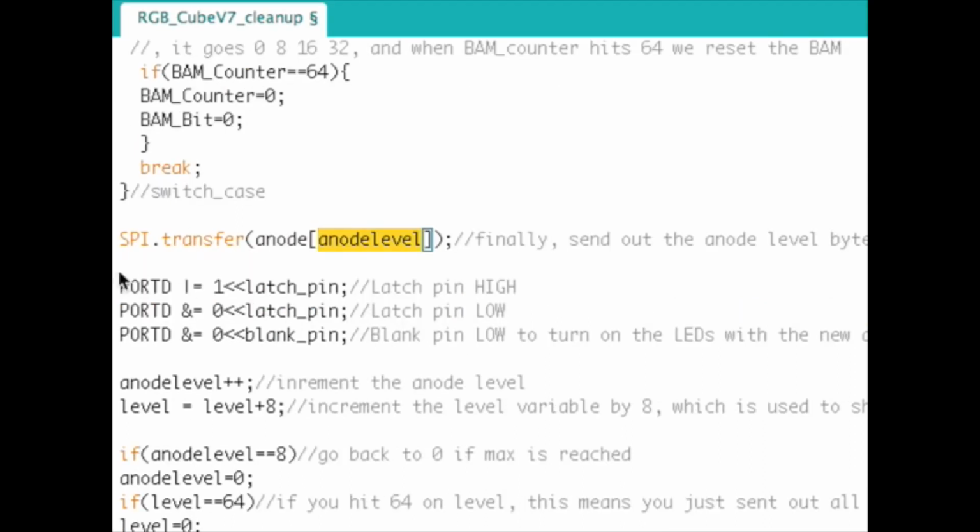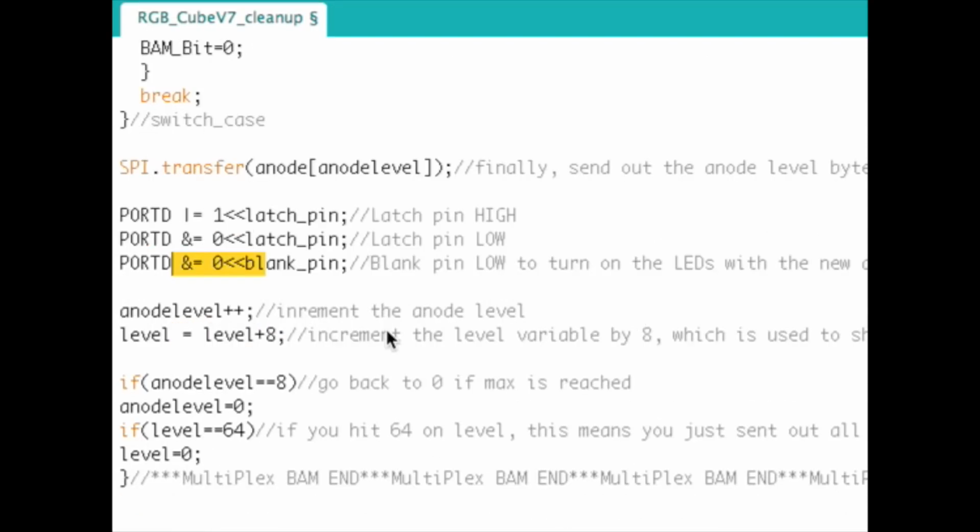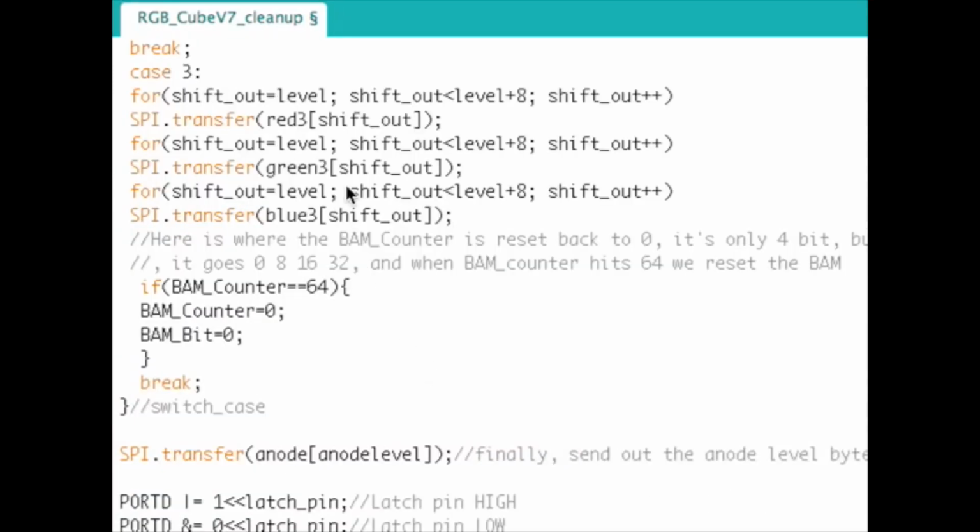Then what we do, and I have that handled down here, is latch the data in, so we make the latch pin go high, and then we make the latch pin go low, and then we make the blank pin go low, and everybody's updated and good to go. The anode level is then incremented, and the level is incremented by 8. Okay, like I said, this level is how we know where we're at in those red, green, blue arrays.